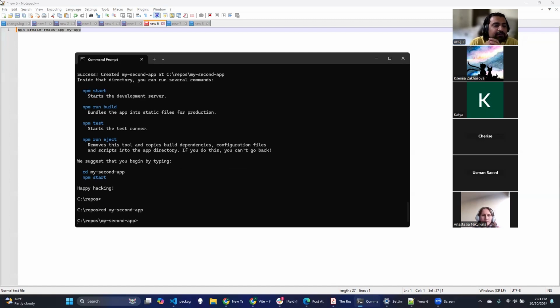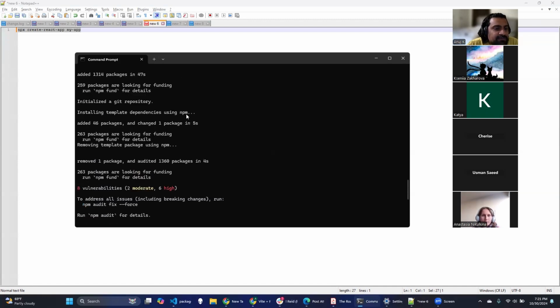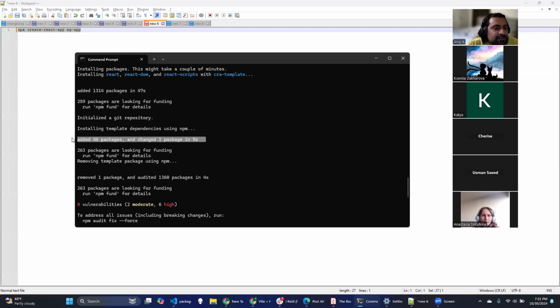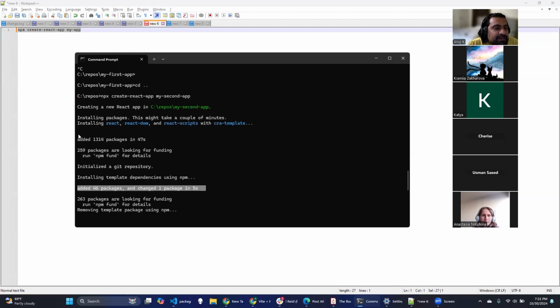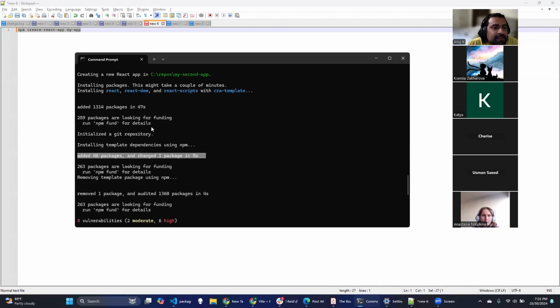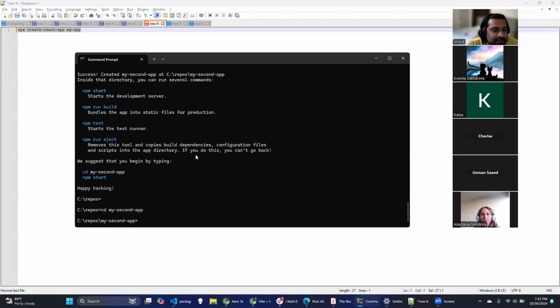In case of Vite, we had to manually install our dependencies, that is fetching all the tooling from the warehouse. But Create React App has one benefit. It does that for us. If you read back the different texts that were produced while creating the new React app, you will learn that it is already adding those dependencies automatically for us. So it saves us an extra step, and we can simply do npm run start.